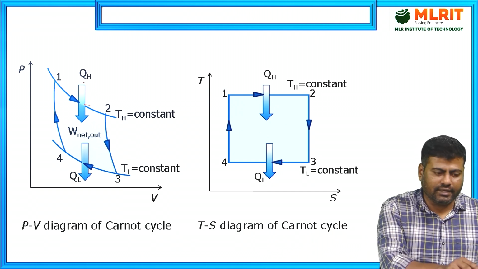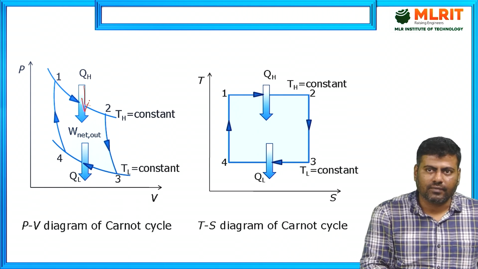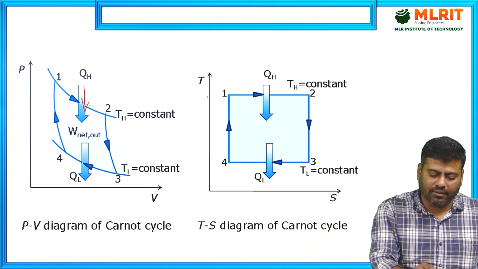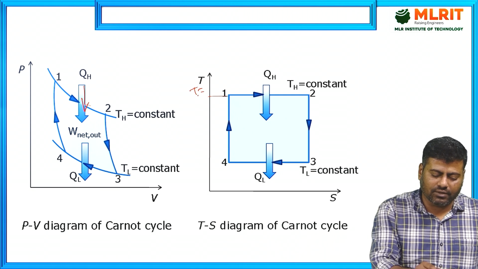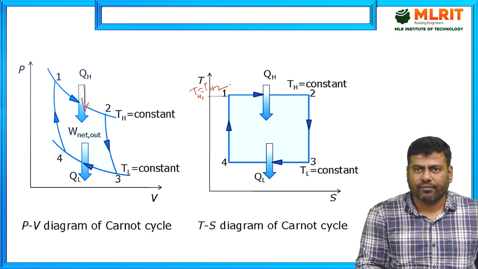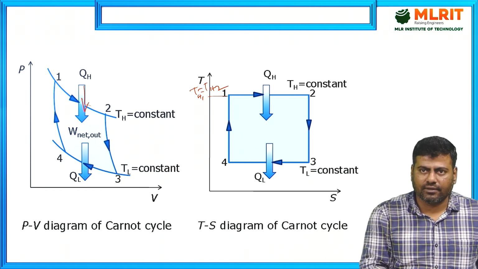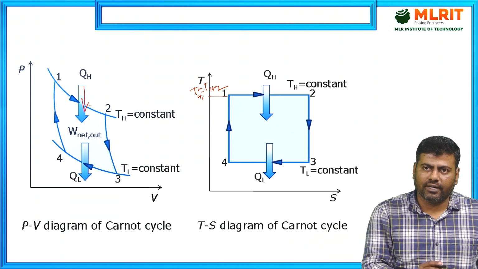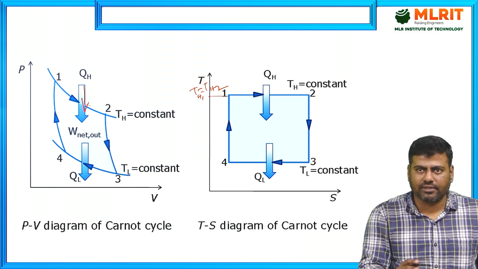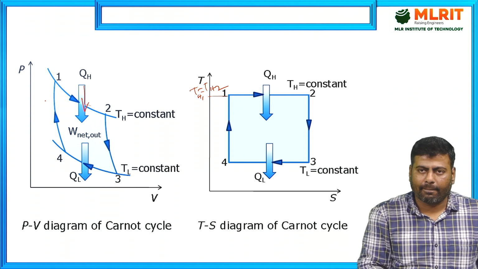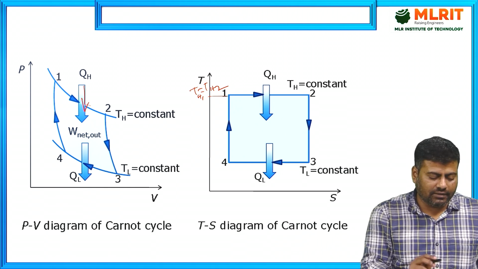This is the heat addition process, right? What about the heat addition process? It is maintained at the same temperature, TH1 equal to TH2, right? Then only I can add more heat energy to the system. So that is what I have considered. And the volume increases, that is the expansion process taking place. So volume increases and pressure drops. In that way we can maintain it.